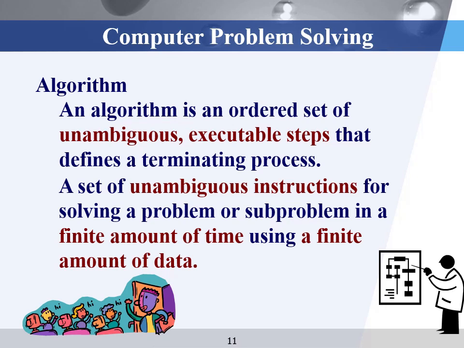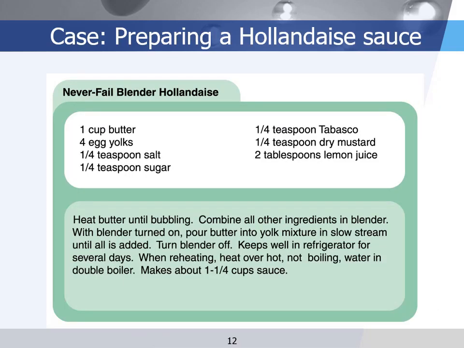The second important keyword here is that you need to make the algorithm finish in a finite amount of time. If your program is infinite, that means the computer cannot stop. It will continuously be working on your problem. So when you design an algorithm, you need to think about this issue. Let's take this recipe as an example to see how to design an algorithm.